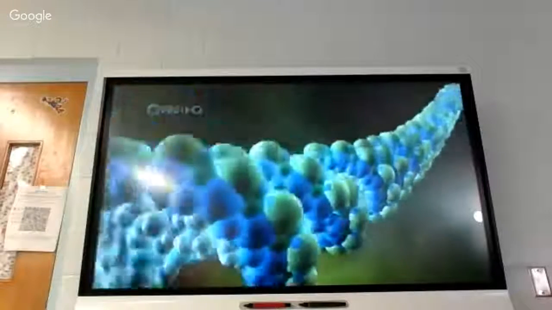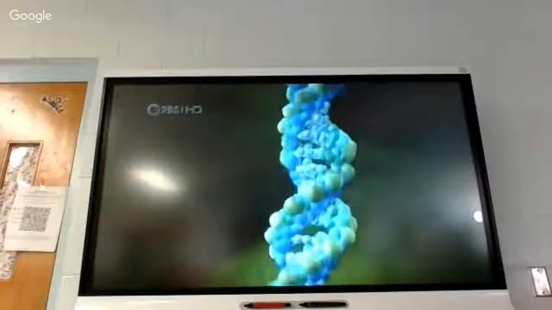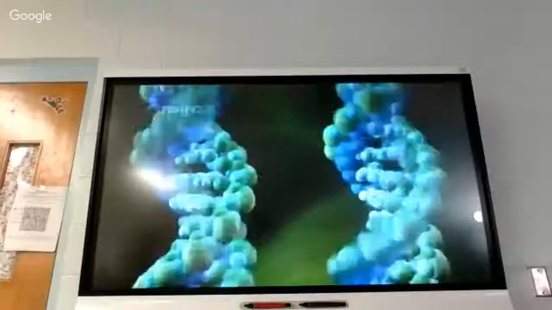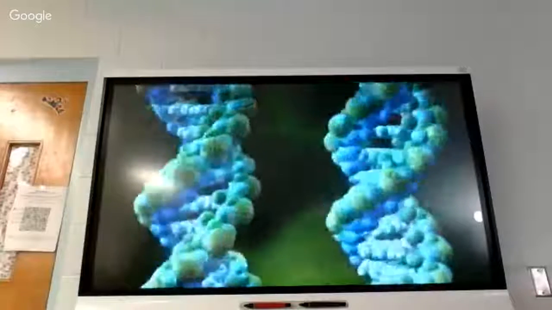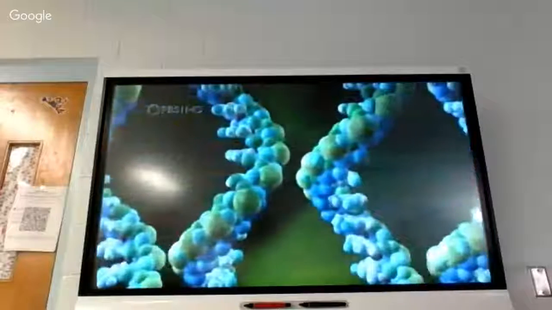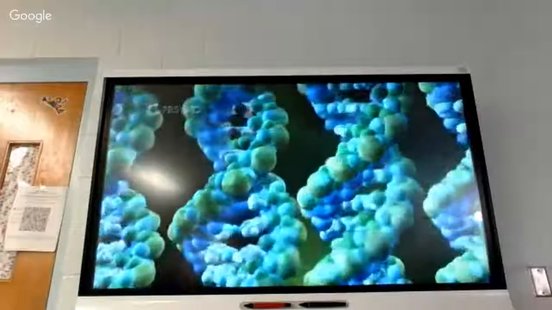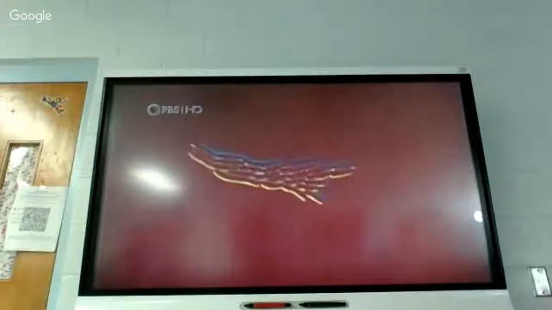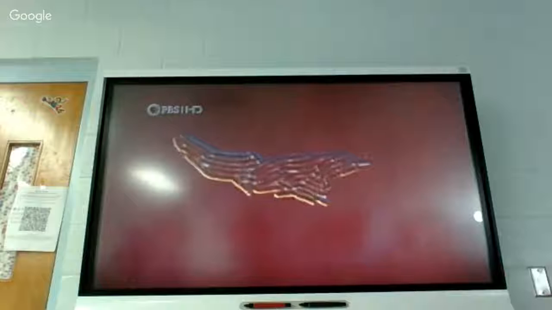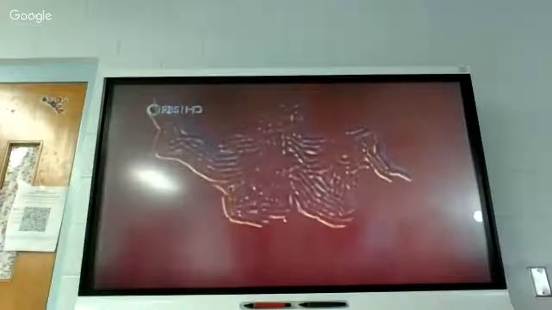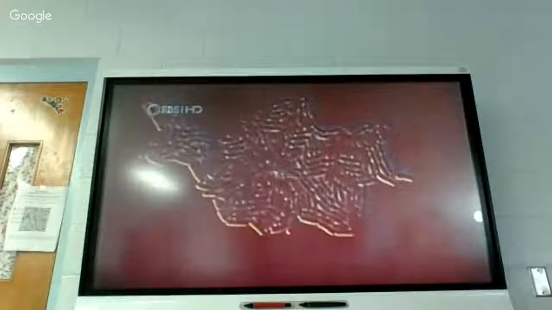DNA has run the show for more than 4 billion years for one main reason. It's very good at making copies of itself. The copies can get passed to a new generation in a couple of ways. If you're a bacterium, you might be into cloning, making exact replicas of yourself. All your descendants have the same DNA, and except for an occasional mutant, are just like you.